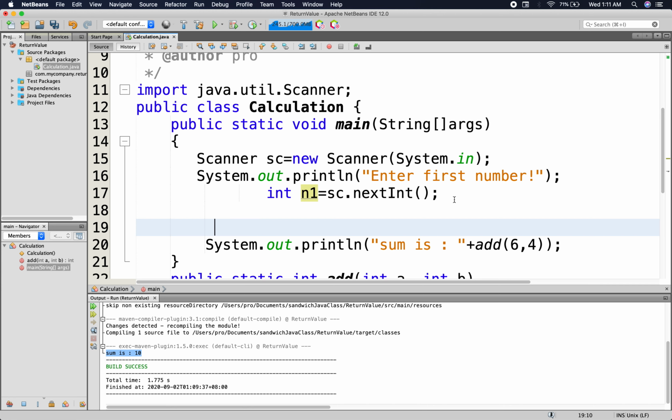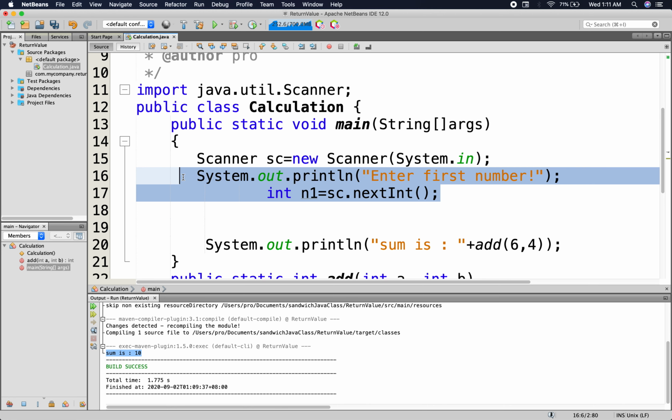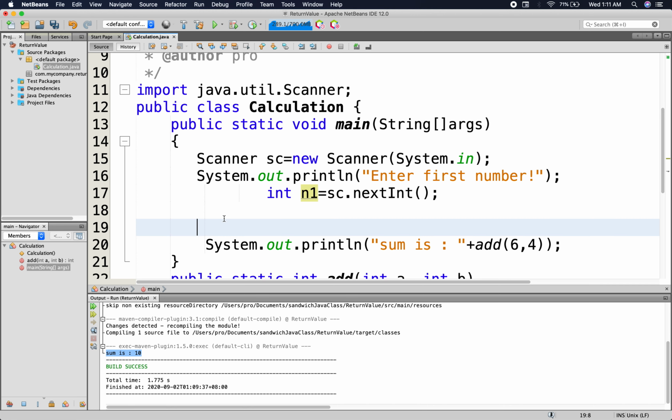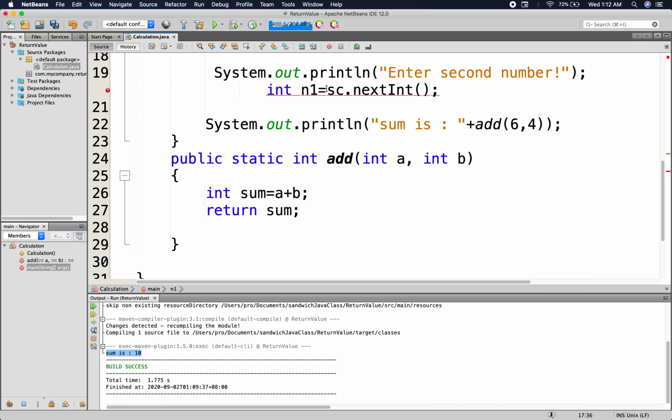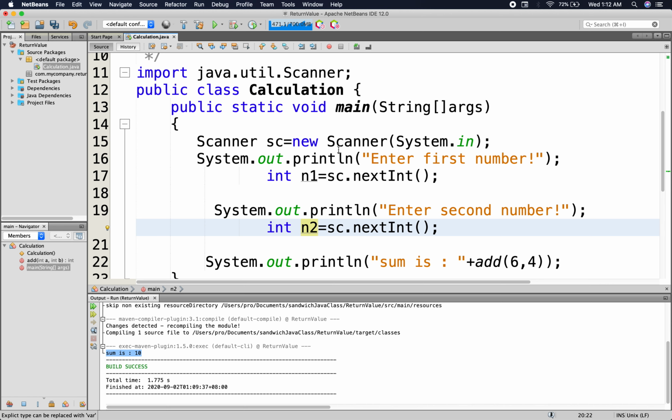So we are going to do the same for the second input. Let me just copy and then paste line number 16 and 17, and then we modify it. Okay, so over here, instead of enter first number, we say second number, because we have already done that at the top for the first number. And then instead of n1, we change this to what? n2. So then the variable names are different. So the first input is kept in the variable n1.